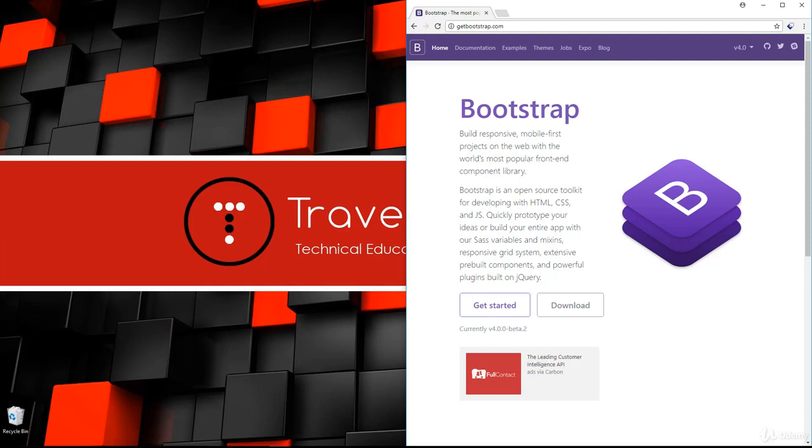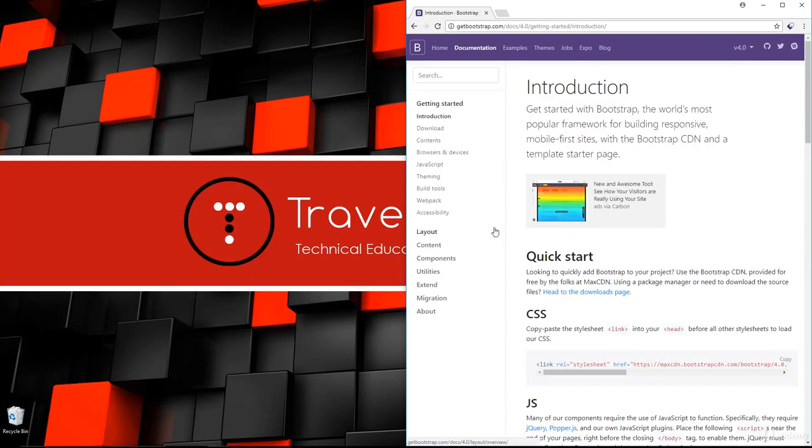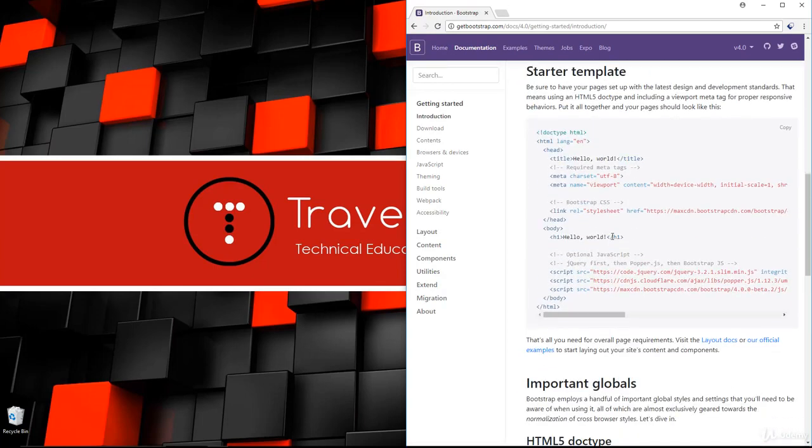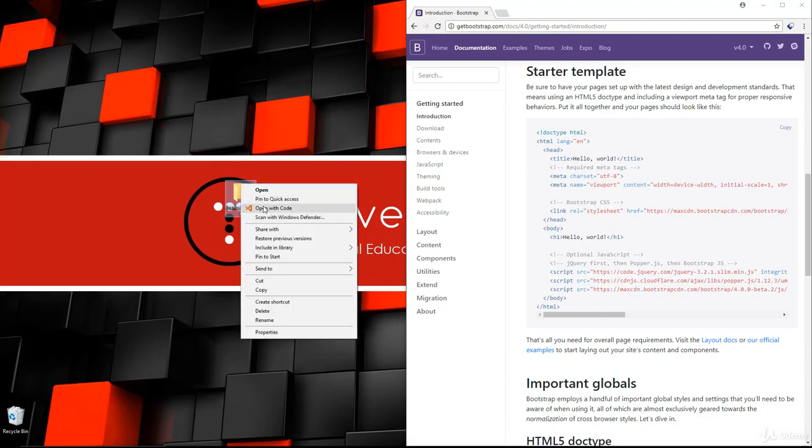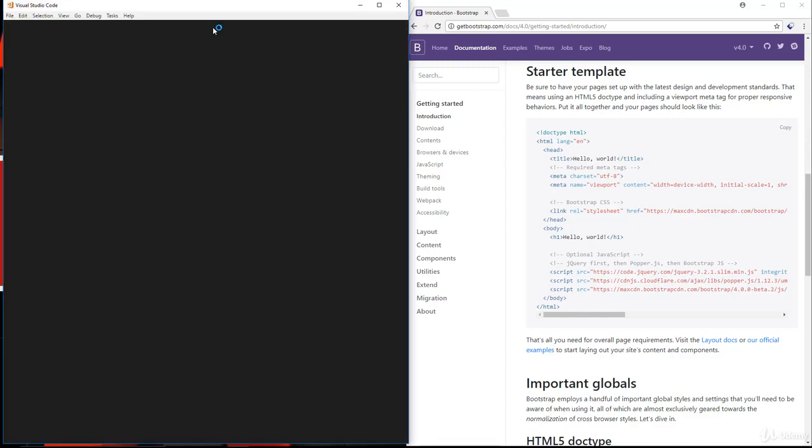As you saw, we're just going to have a single form in the middle of the page, and we're going to use Bootstrap cards to give it that border and stuff. So we're going to use the CDN. If we go to Get Started here, it'll give us the CDN, but we're actually going to use the starter template. So let's create a new folder anywhere you want. I'm going to create it on my desktop, and I'm going to call this Loan Calculator. And then we're going to open this with Visual Studio Code.